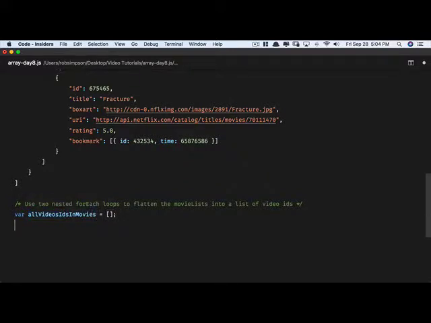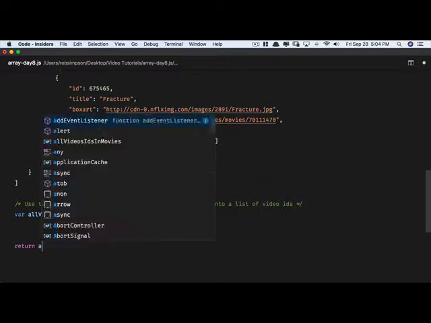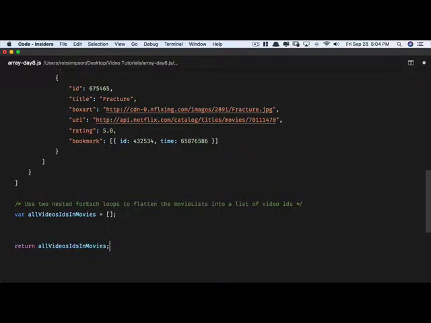Right now we're going to start with an empty array, and by the time we're done, we're going to return that, because that's going to have all of the IDs that we need in that listing, and it's going to be flat.